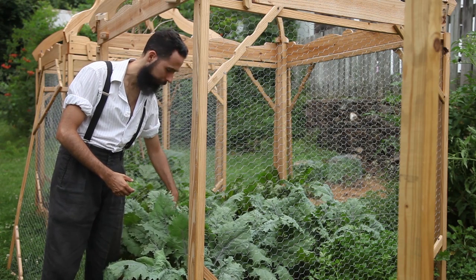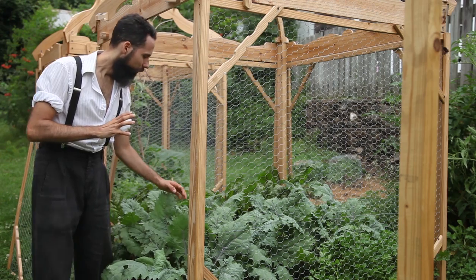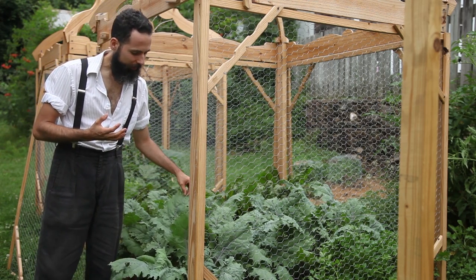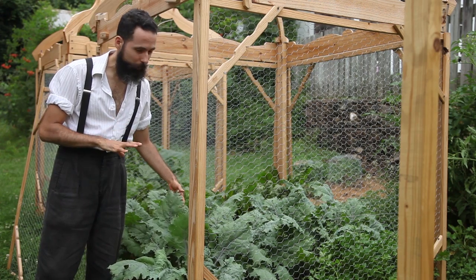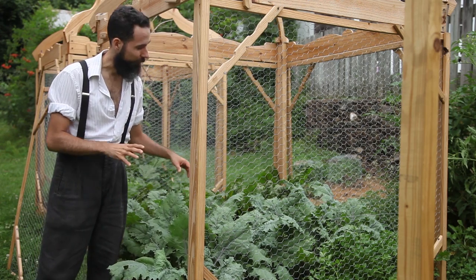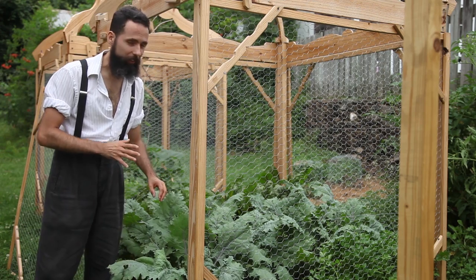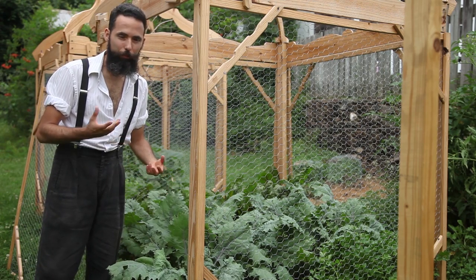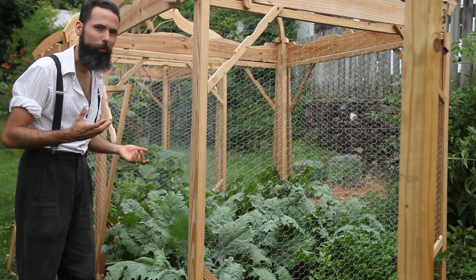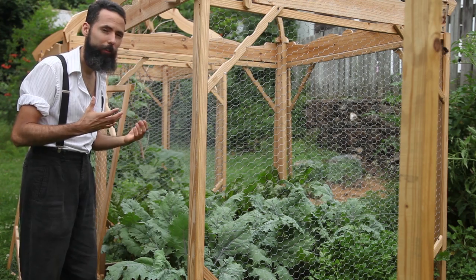If you don't, caterpillars can eat everything. But I'm not as annoyed with caterpillars because, if you keep them in control, they usually don't transmit any disease that can systemically kill the plant. So as long as they're not eating too much, your plants should be fine — different from things like the cucumber beetle that just devastates the whole crop because of a virus or some kind of wilt.